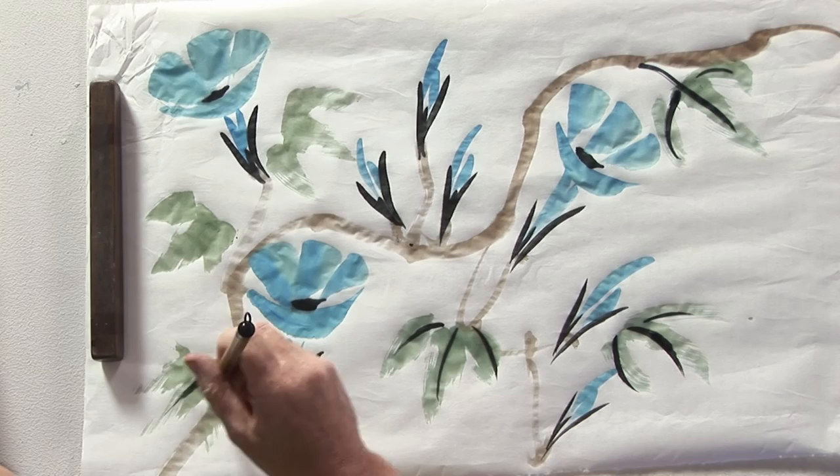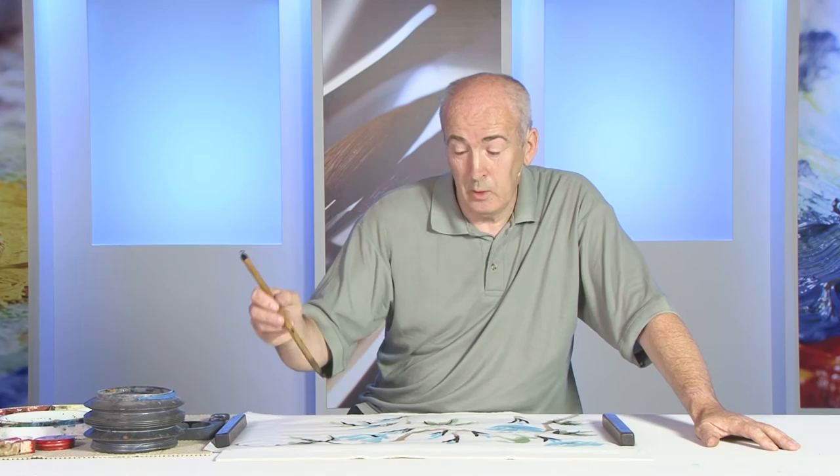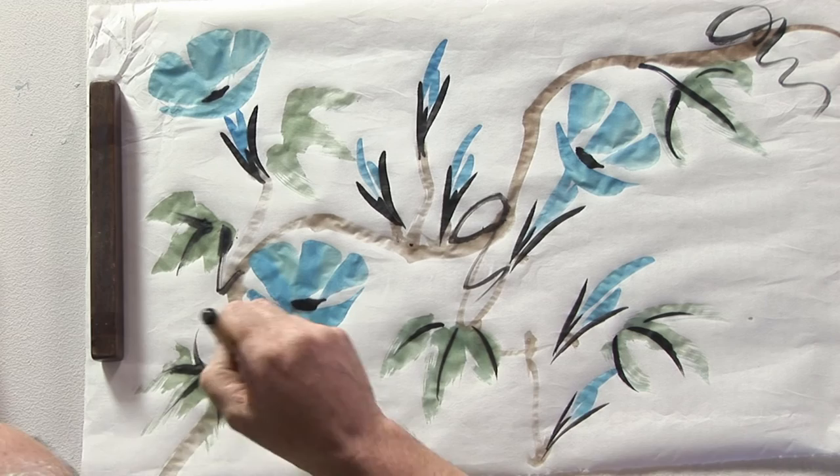And the tendril of the plant is what I call the squiggly wiggly stroke. So you just do some squiggles and wiggles, and that makes the tendril on the plant. And it's as simple as that, to do the Shahi freestyle.